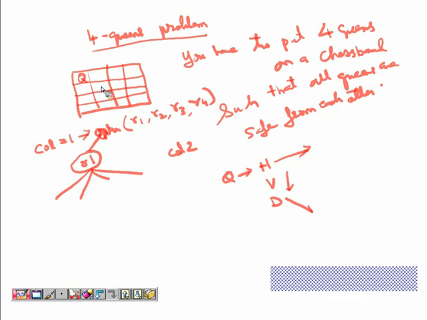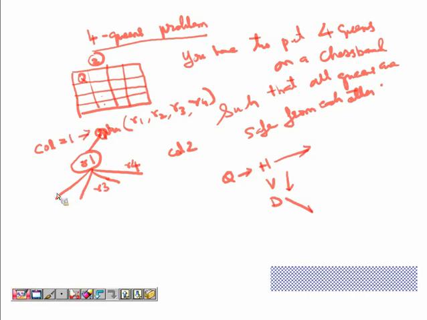I cannot put a queen here. Also, I am now on column 2, please. I am discussing column 2. I cannot put a queen here because the queen will be attacked diagonally by the previous queen. So this is not a safe position. So the safe positions for the queen in column 2 are this and this. I can choose either one of them. These are the only two safe positions. So the safe viable positions, we call them viable positions, are R3 and R4. Only these two are possible to use.